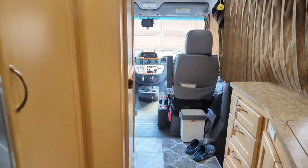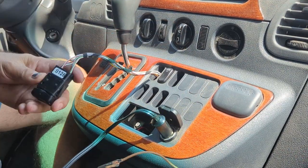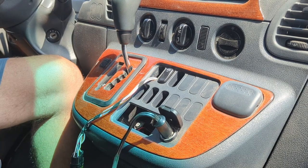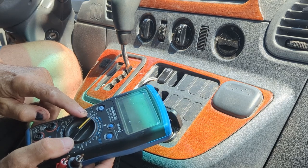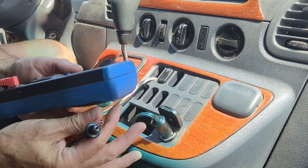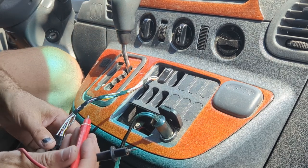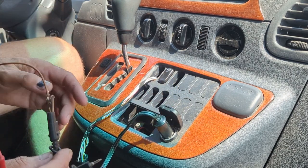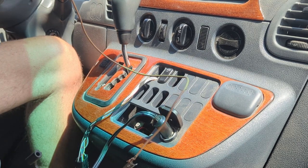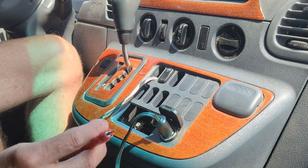Up here on the console, I already pulled the switches out. I'm confident it's a negative activation system, but to check I'll use my multimeter set to continuity. I'm using a 12-volt cigarette lighter plug for power and ground because it's right there and it's active all the time. I have the brown clip on the negative of my multimeter and I'll use the positive for testing.